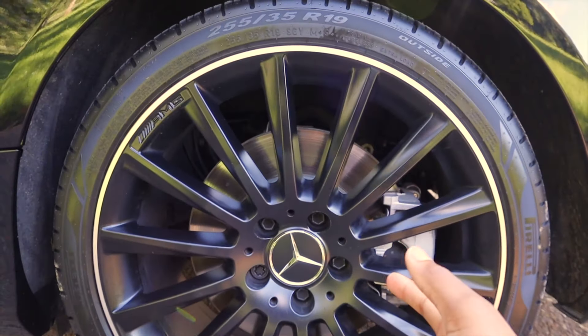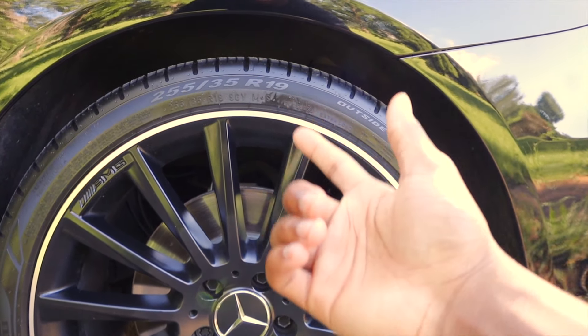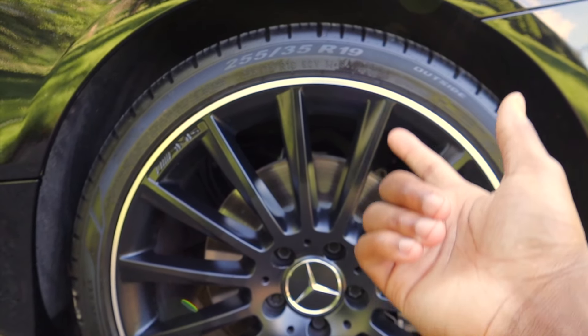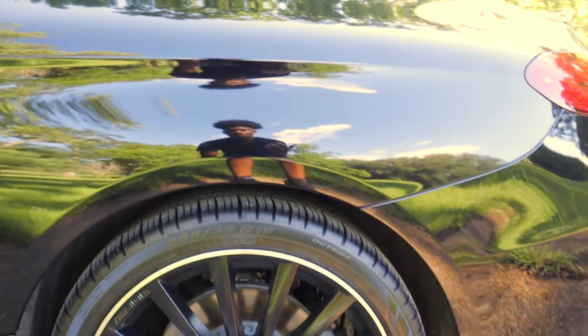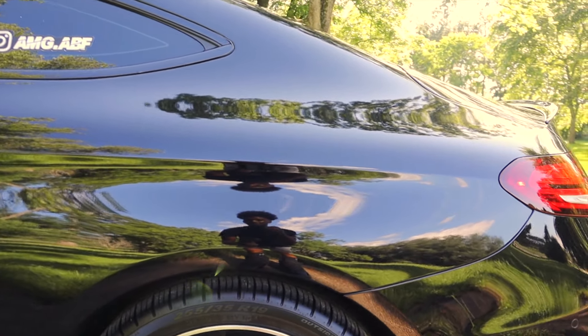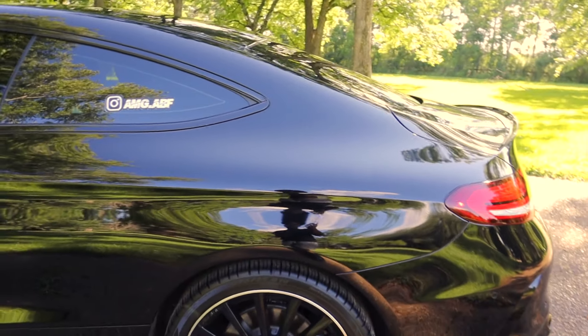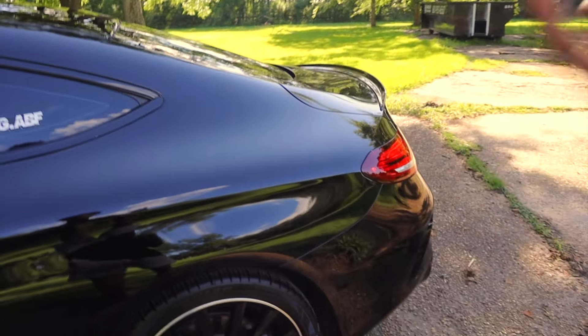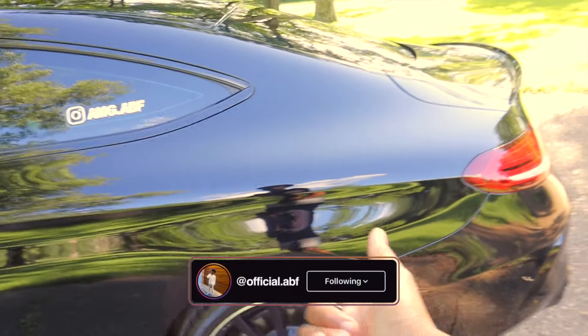Even with all the problems that it comes with. And if y'all just saw me swiping, I'm swiping at a bug, because where I am there is a lot of bugs — I'm kind of in just like trees. But the first thing that I love about this car would definitely have to be the 19-inch matte black rims. Even though they can be a hassle to clean — you really got to scrub these rims — I already did get a car wash early today just for this video. I really feel like they give the car a nice accent. The matte black rims, all I know is that they're 19s and the colorway is matte black. I really love the rims on this car.